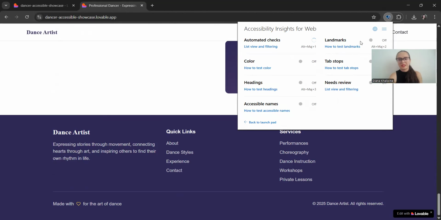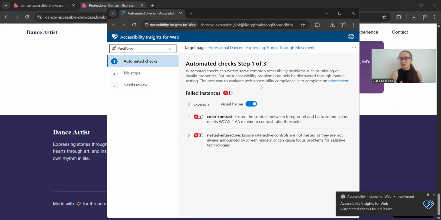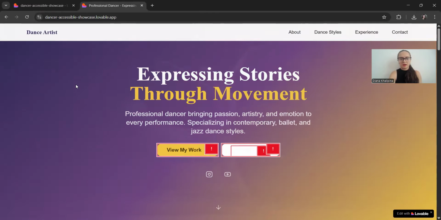Okay, so let's take a look at how accessible it is. That's what we will do right now. It shows that there are just 3 issues related to web accessibility with the color contrast. I guess it was the one that we saw in the beginning, the button. Yeah, right. Actually, it's all in the beginning. That's what it says to me.